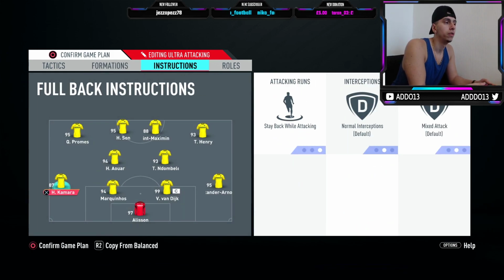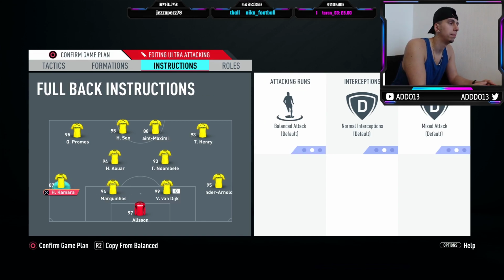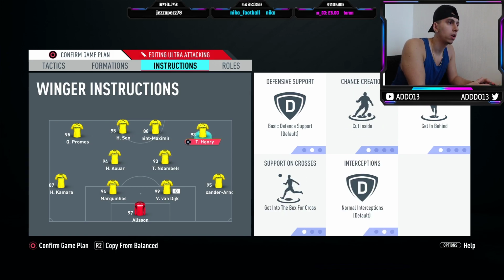Both fullbacks on stay back, or you can have them on balance. That one personal preference. I've been tweaking around with them, still not 100% sure. Maybe I will leave it on balance. Okay, both centre mids on balance, cover centre, very important. It will allow you to press the opposition a lot more and sort of harass them and get the ball back quicker. And then you've got your left winger and right winger.